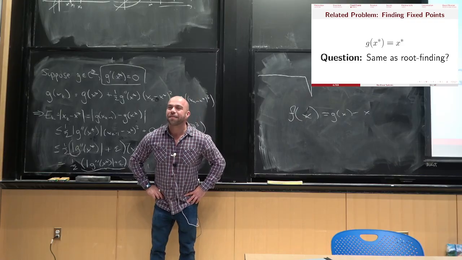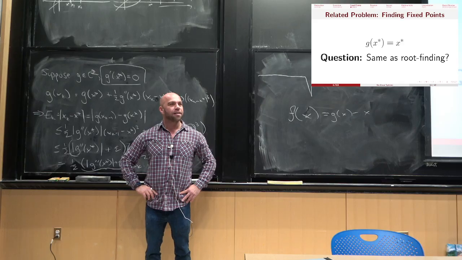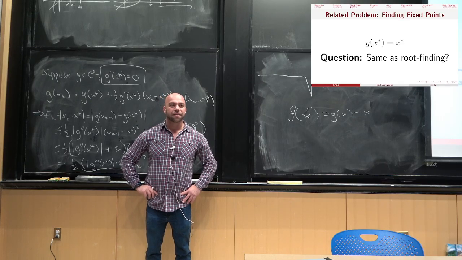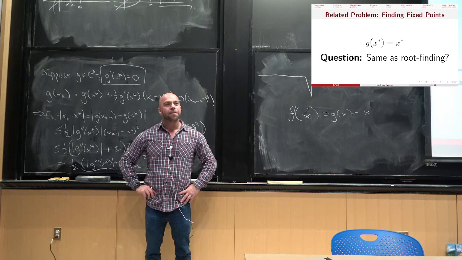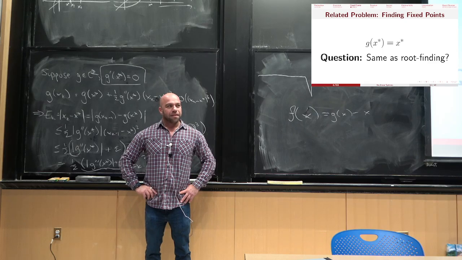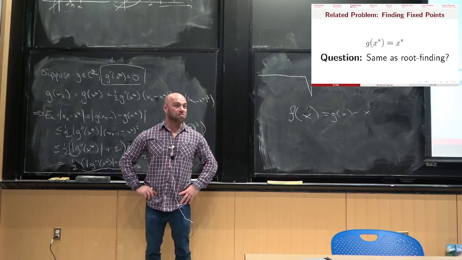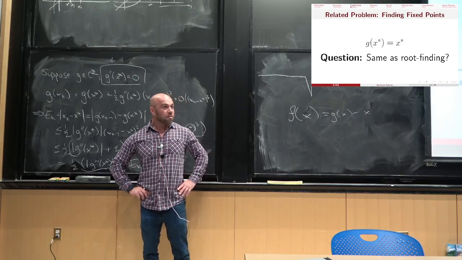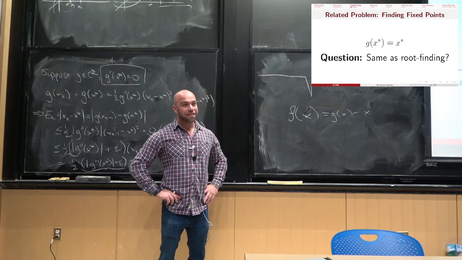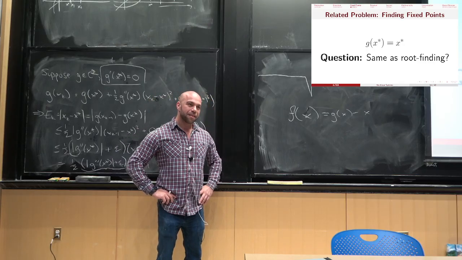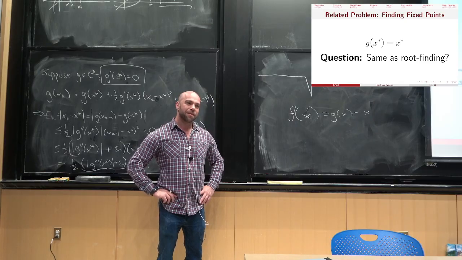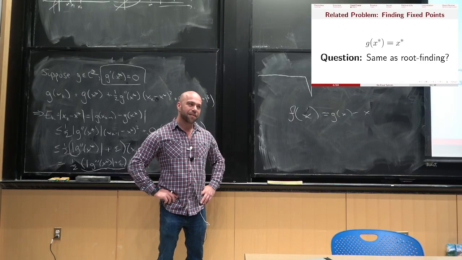I saw another question, a hand, and then it went away. Yes? What if your initialization is just terrible, such that the first n steps of your iteration dominate the runtime? It's a good question. If your initialization is terrible, it might diverge, it might not converge. These algorithms rely on having a good initial estimate. So when you rely on a good initial estimate, how do you enforce that you've chosen a good initial estimate?